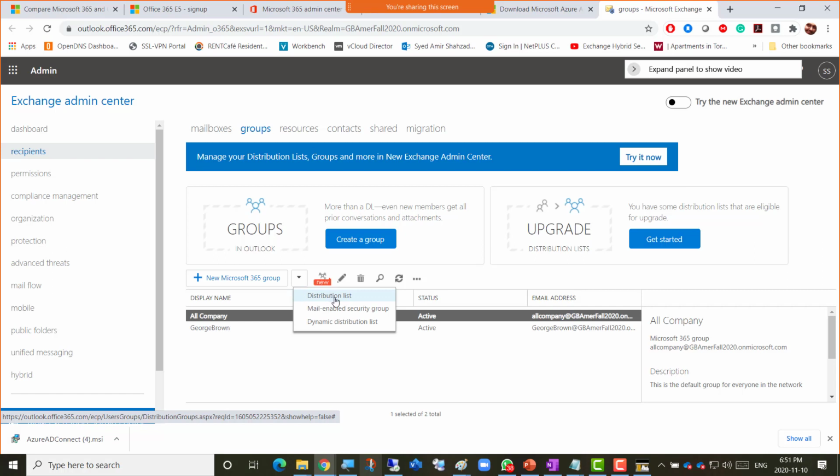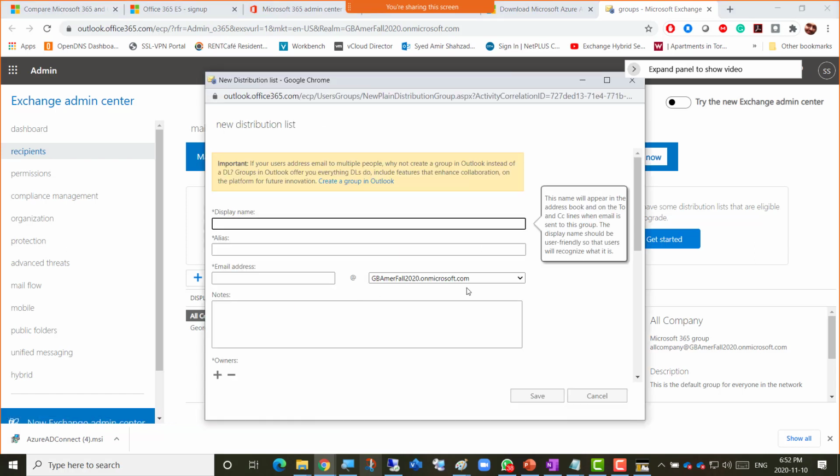Once we click the distribution list, we can see that it's just a form to fill, but we are creating a distribution list, so there could be a lot of members. It's an email group, we can say, and we can give it an address. Suppose this is for the sales department, so sales department distribution list, or DL, right?